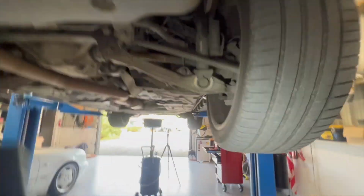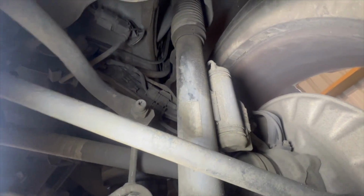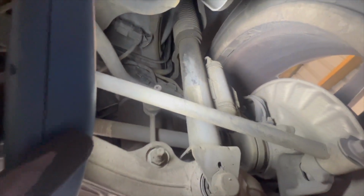I'm confused here. So this is my 211 E55. The rear has a shock absorber, which is here. So that's the shock absorber. That one is actually, yeah, leaking a little bit there, as you can see. Just gently. So we need to replace that.